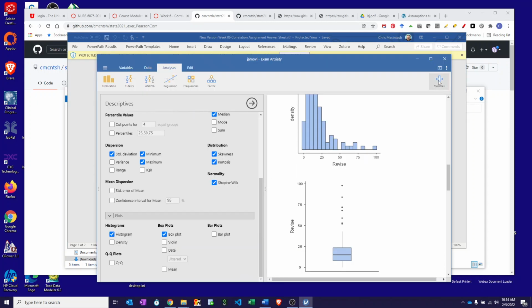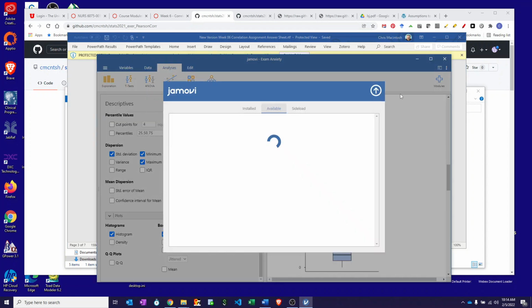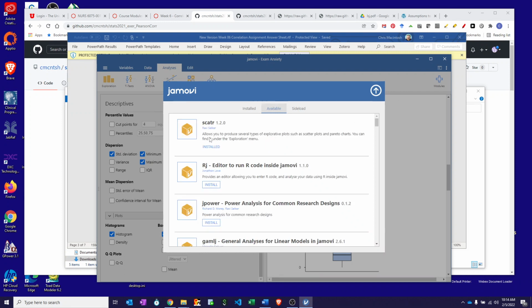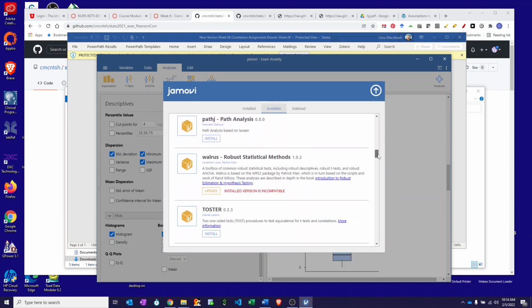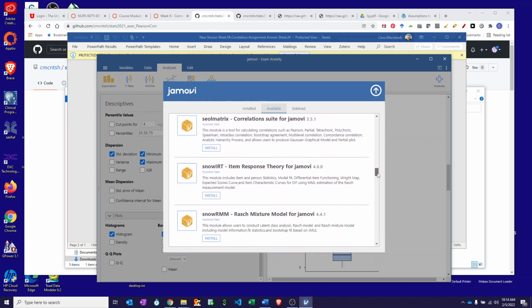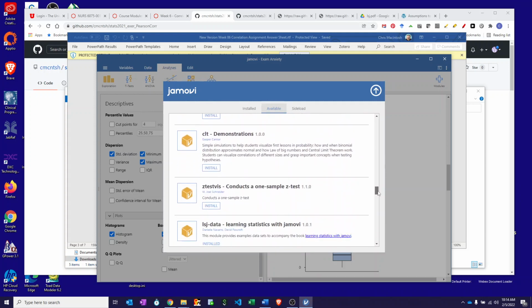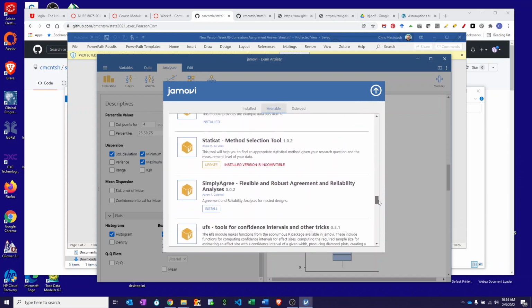So we're going to go over here to Modules, Jamovi Library, and we have Scatter installed, but if it's not, install it. And StatCat, let's make sure we've got that installed so we can give it a try. There it is. Update.